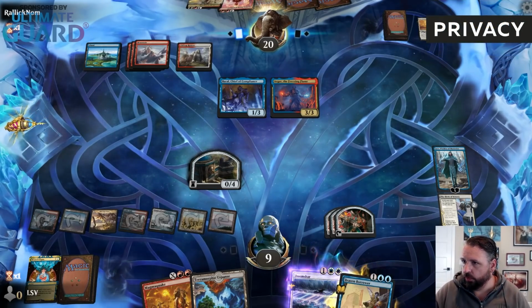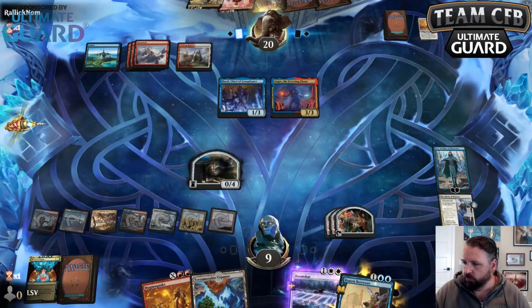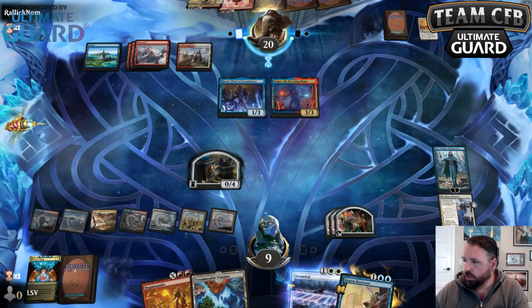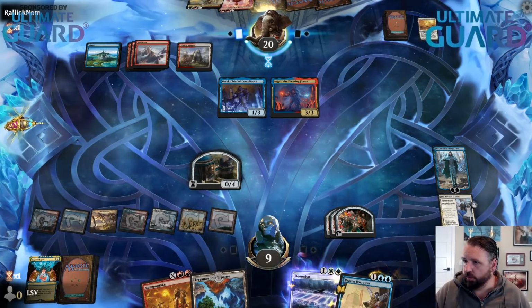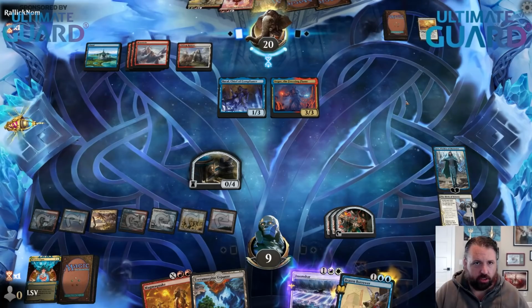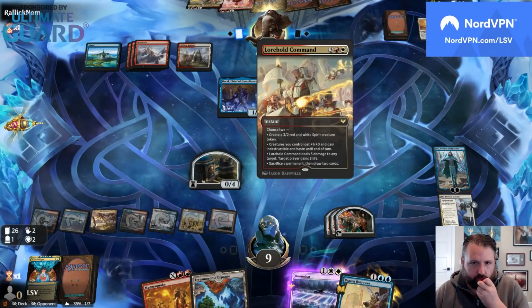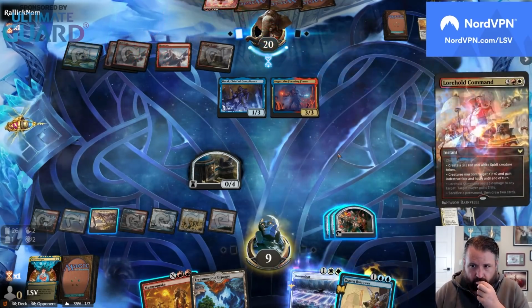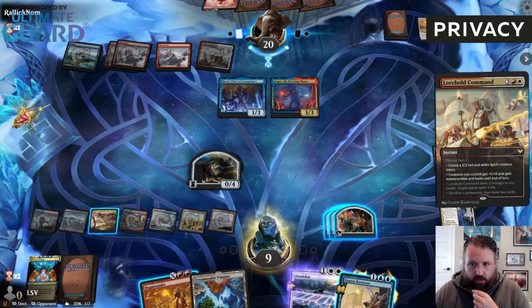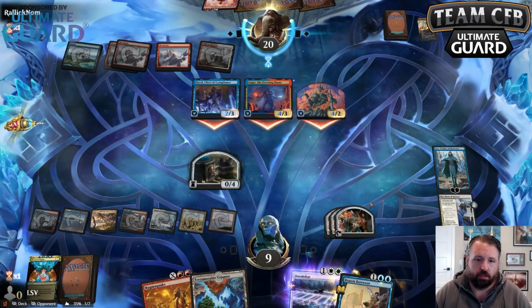Okay. What do you got? So they have Chandra and they have Lorehold Command. This is getting a little dicey because if they Lorehold Command and make all their creatures indestructible, that's actually not great for me, because I can't Magma Quake and kill their thing. So, all right, I'm going to take some damage, or they're going to kill Jace. They're just going to hit me.